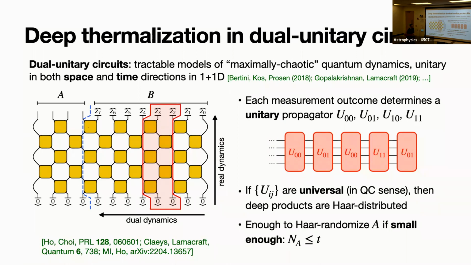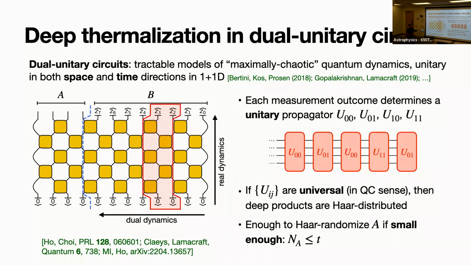This is just a result about the formation of state designs in deep unitary circuits that we can use here in this auxiliary dual dynamics. As a consequence, we get a random distribution of states on this section of the circuit. And then we would like to convert this randomness onto our subsystem of interest over here. It turns out that happens if and only if I have more qubits in this temporal cut than I have in this spatial subsystem, which is the condition shown here: the number of qubits in A must be less than or equal to the depth of my circuit.